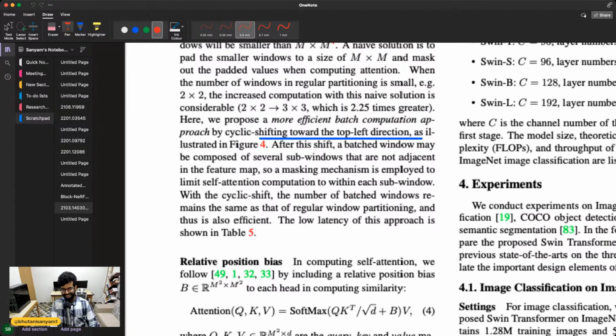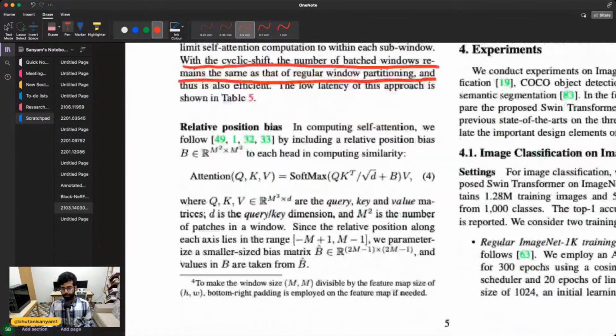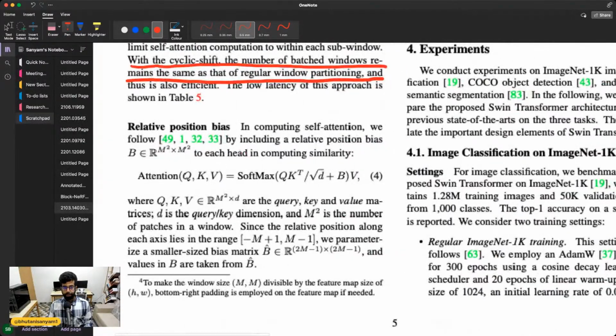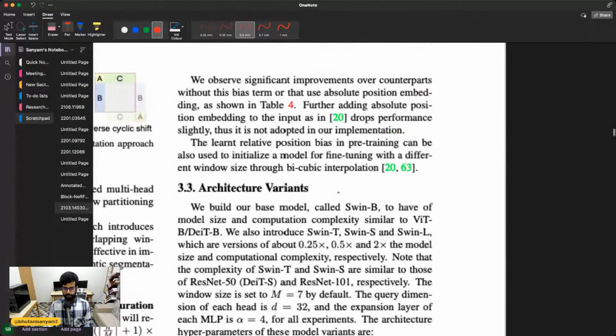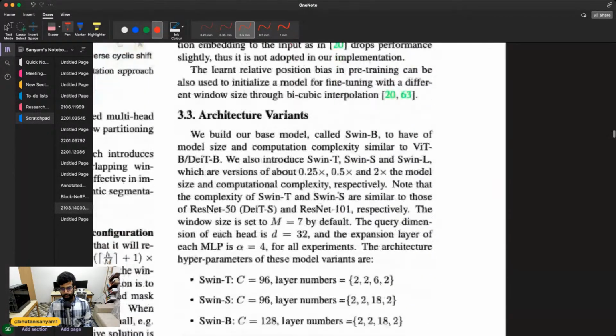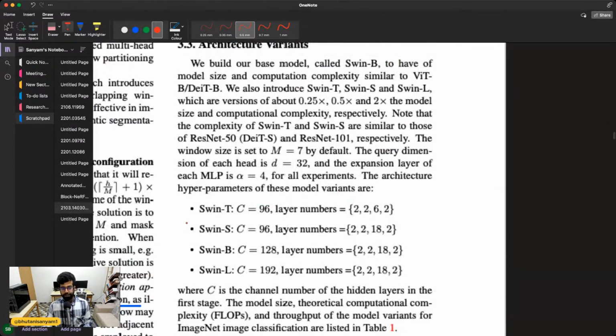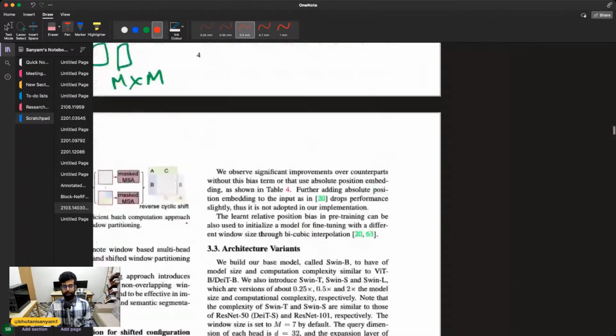With this cyclic shift, I don't like blue. Let's use red. With the cyclic shift, the number of batch windows remains the same as the original regular window partitioning. And this is also efficient. Then they talk about the position bias, which I'll not cover here. It's more of a theoretical. And now you have this architecture definition.